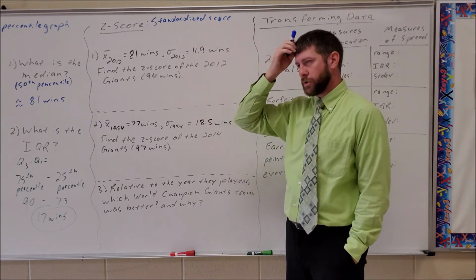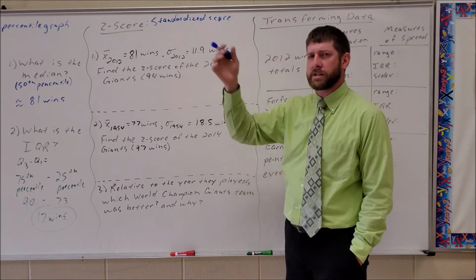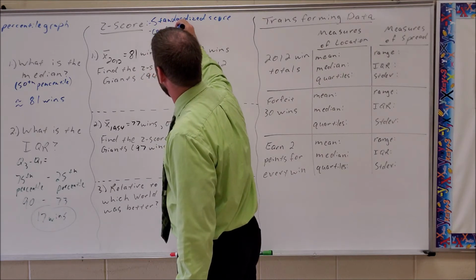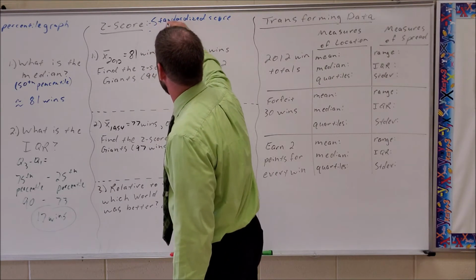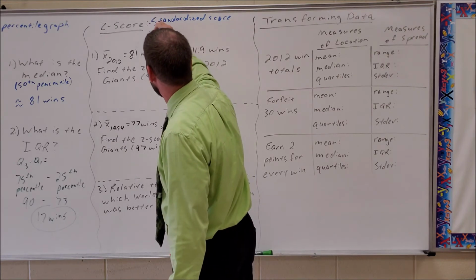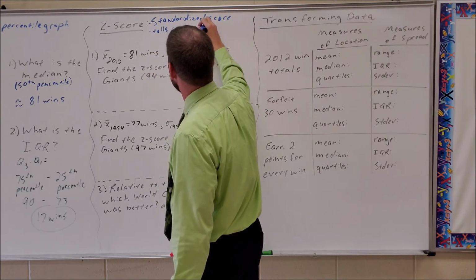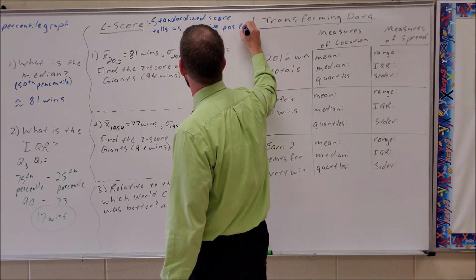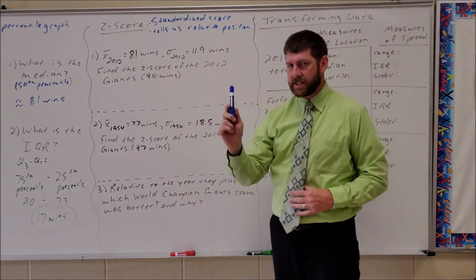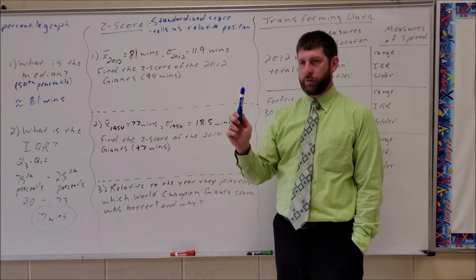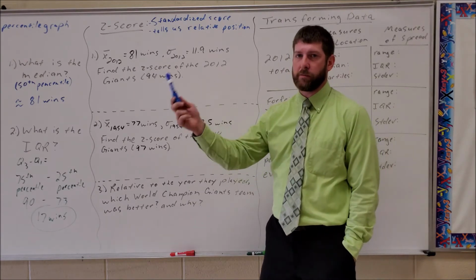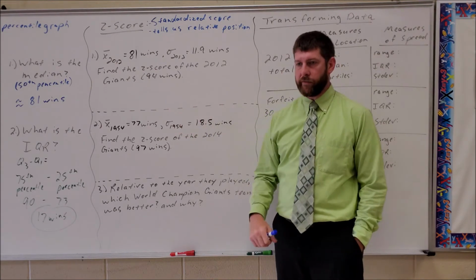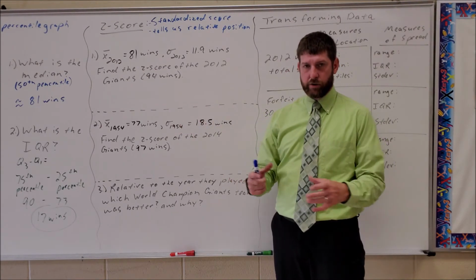Z-score, or standardized score, is really just a way to look at relative position. So it's something we use to compare. It tells us relative position. What does relative position mean? It means where is this value located within its group, and not how much did it beat things by. It's just where is it located, where is it ranked within the group, so we can use that to compare to other groups.